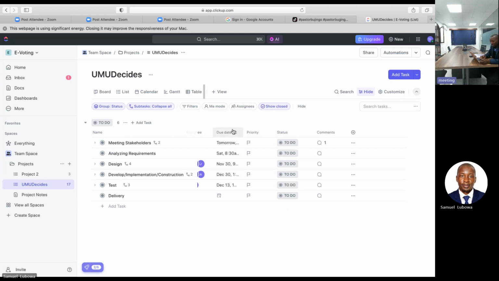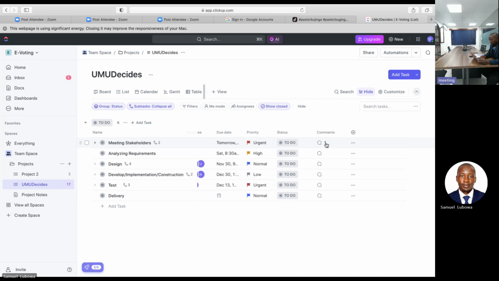So now we realize that there is a to do. It also has an assignee, who is responsible for that particular task. Then we also have the due date, and the priority or state. Priority, sometimes we can set to urgent, high priority, or normal, depending on how you prioritize your work items and tasks. If something needs urgent attention, you allocate it an urgent status.